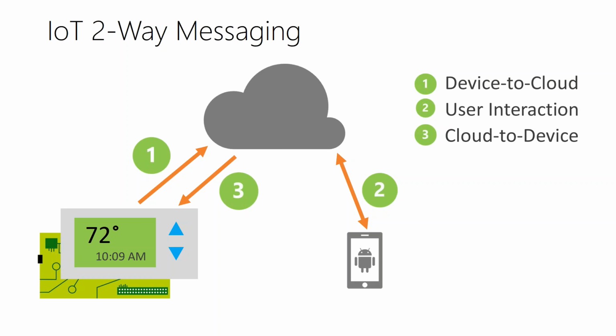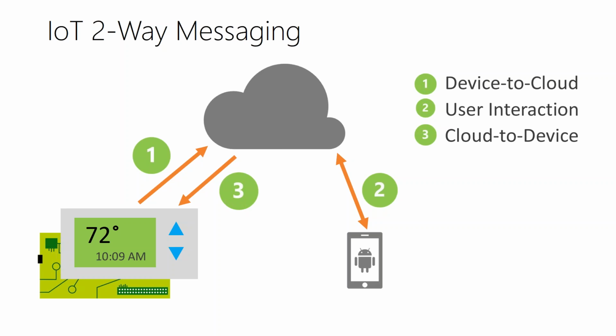And then the consumer or user using the smartphone may have an app running on that smartphone that's able to communicate with the cloud services running behind the scenes, so that the user can see what the current temperature is, what the current humidity is, maybe change the temperature setting to control that thermostat remotely. And then that would send a message using some kind of a web API, maybe a RESTful endpoint, to communicate between that device and the cloud.